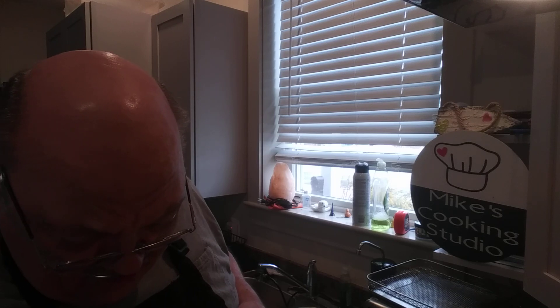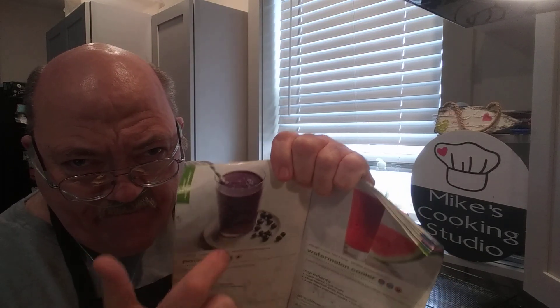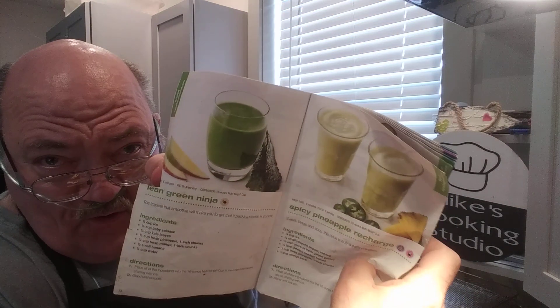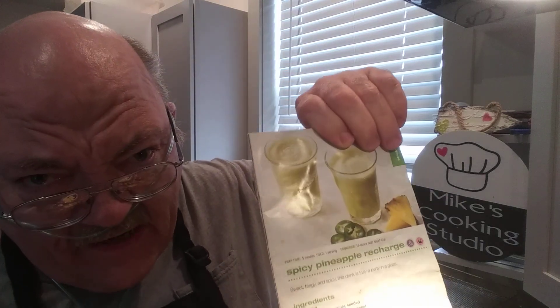Today I'm making a smoothie. There are about six or seven different smoothie recipes in this book. There's one with blueberries — only about four ingredients — called the Powerball. That's really good, really smooth. I haven't made the watermelon one yet — the Watermelon Cooler. The one I'm doing today — I want to try this — is the green smoothie, supposed to be healthy. Actually, the one I'm doing is called the Spicy Pineapple Recharge. It's got a bit of a kick from a jalapeño. I'll go through the ingredients as I'm putting them in, because you put them in order as listed into the blender attachment.